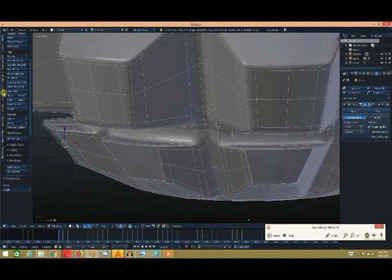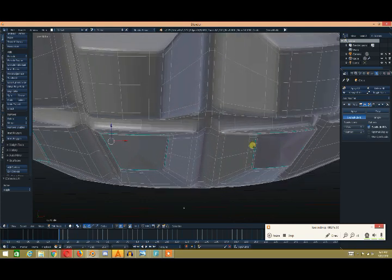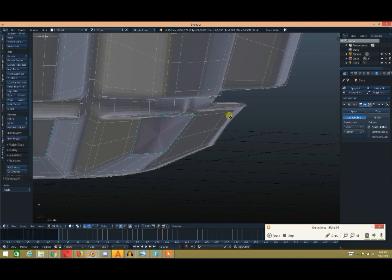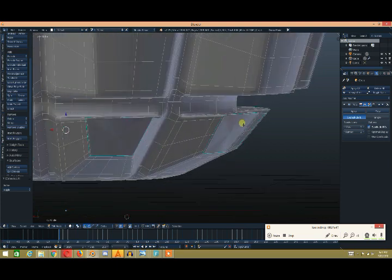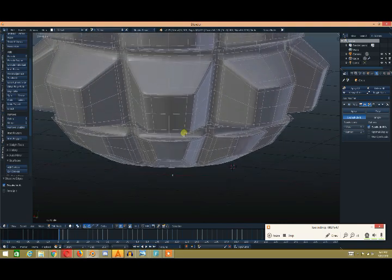So I basically used offset edge slide right there to edit this, I would say. That's what I did with it, I would say. And then I just go dissolve right there. And I just go into here.